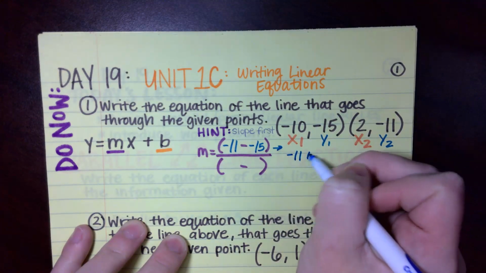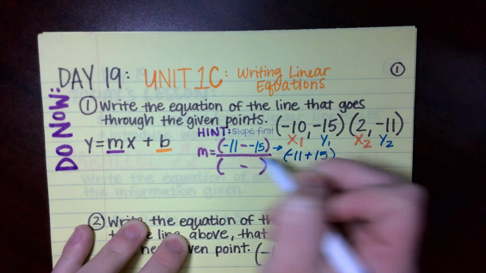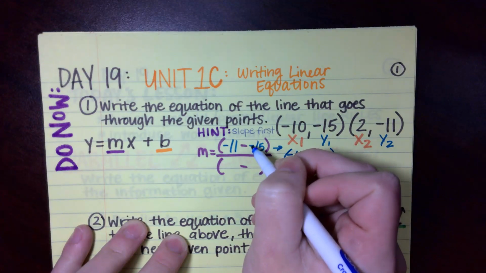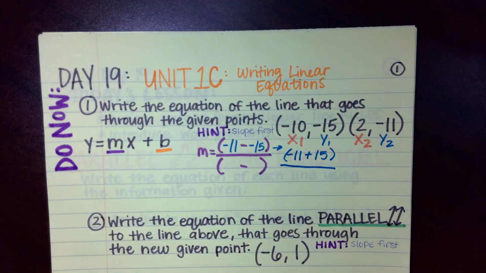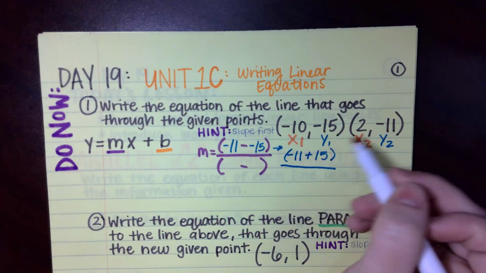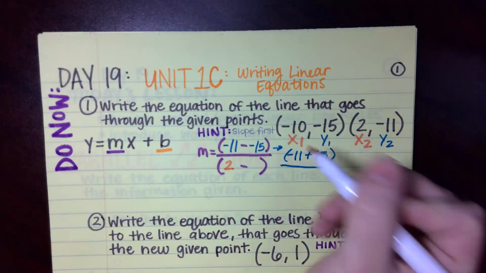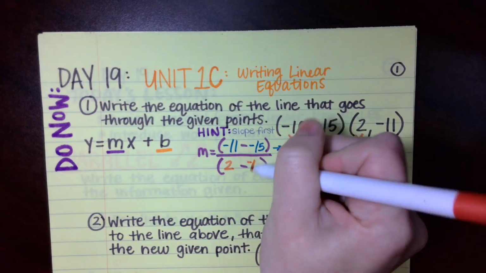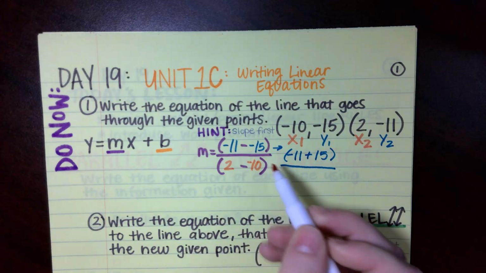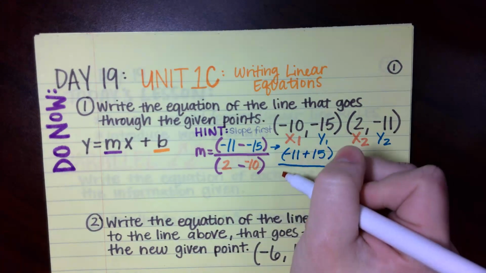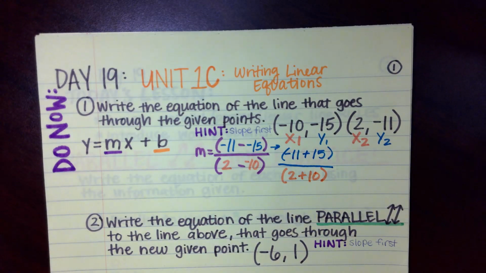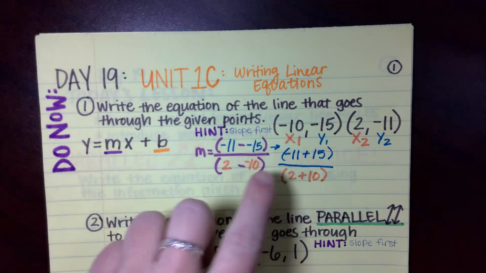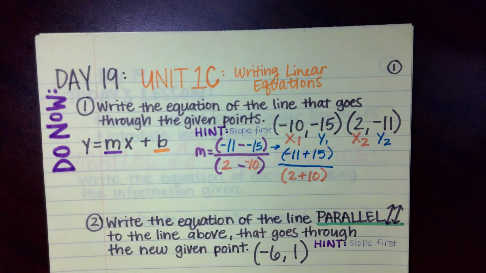-11 plus 15, because you see those 2 negatives are right beside each other, and they're gonna join together to become a plus. And then we're going to do 2 minus -10, which in turn becomes 2 plus 10. Perfect. My 2 negative signs together are going to make that 2 plus 10. And if you forgot that that was a rule, you could have always just typed this in your calculator carefully, and you'll come up with the same answer.